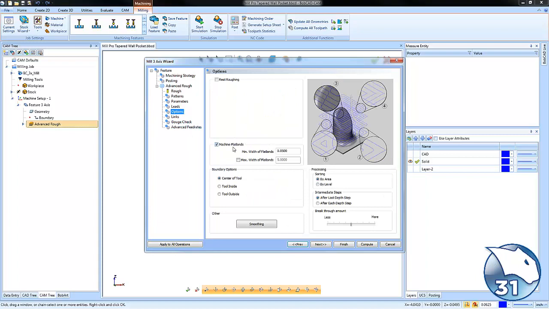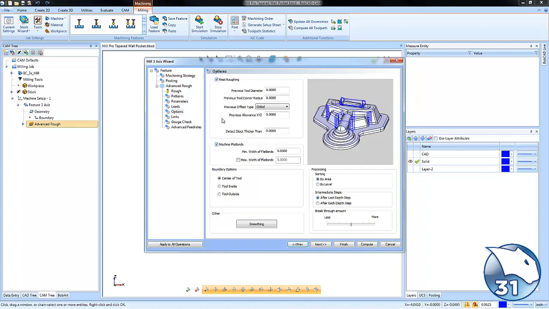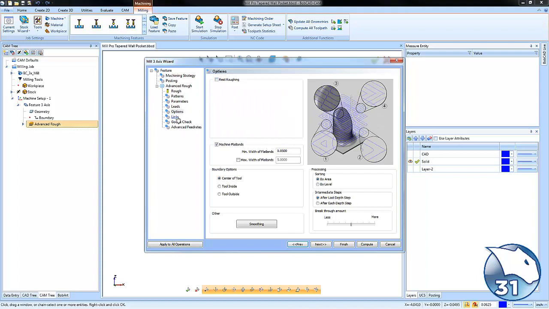Okay, so if we wanted to do a rest roughing routine where we use the larger tool and then we wanted to rough the leftover material, we could turn that on right here, and we could load in another operation and include a rest roughing operation in there as well. That's a really nice feature, but that's not what I wanted to look at.